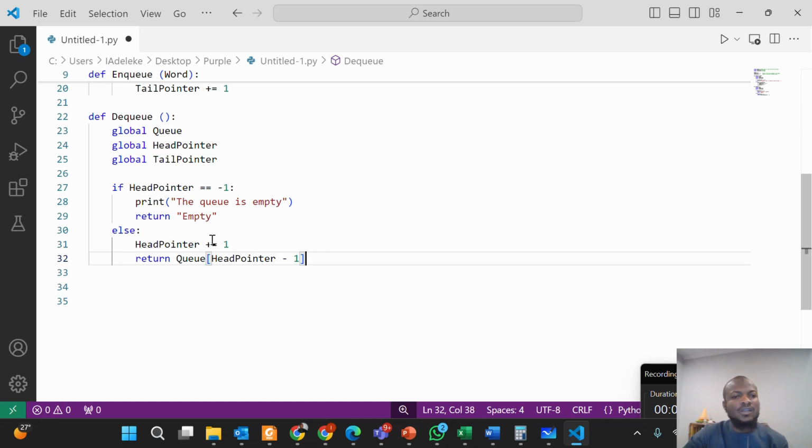That means if head pointer was 0 initially, head pointer is now 1, but we're returning the queue of what? 1 minus 1, which is now 0. Returning the queue of the previous head pointer. So the item will get out of the array if we want to pop out another item from the queue.